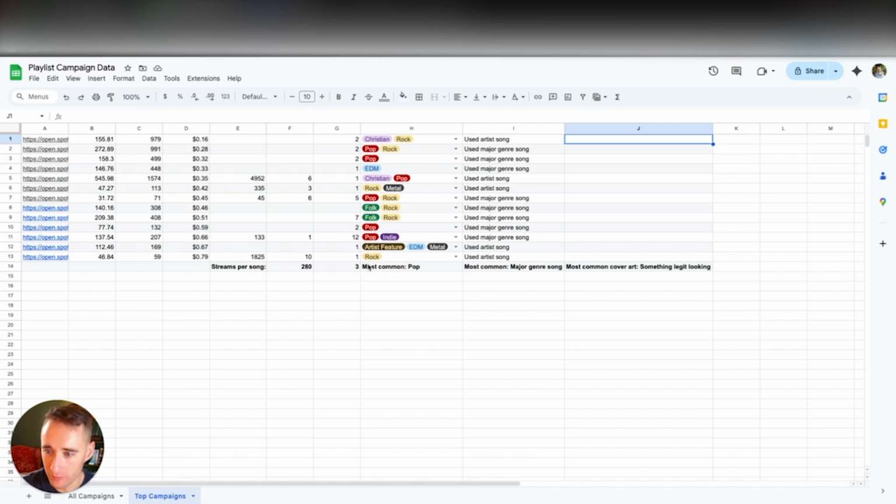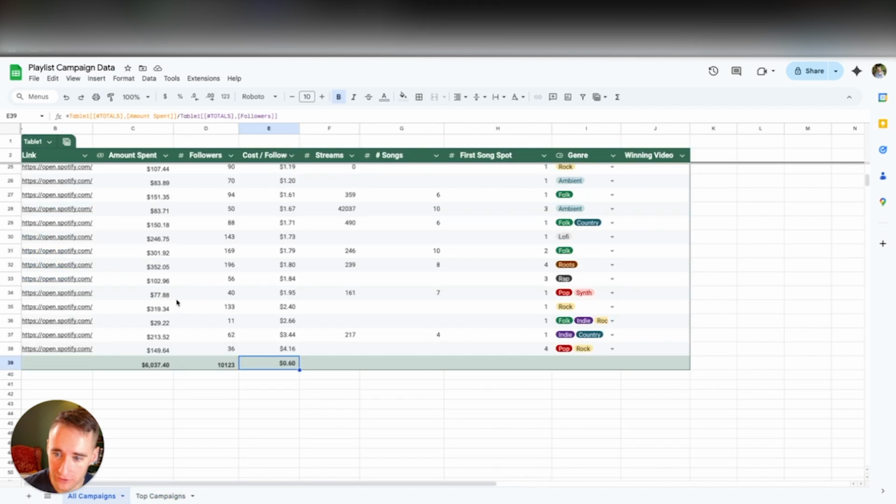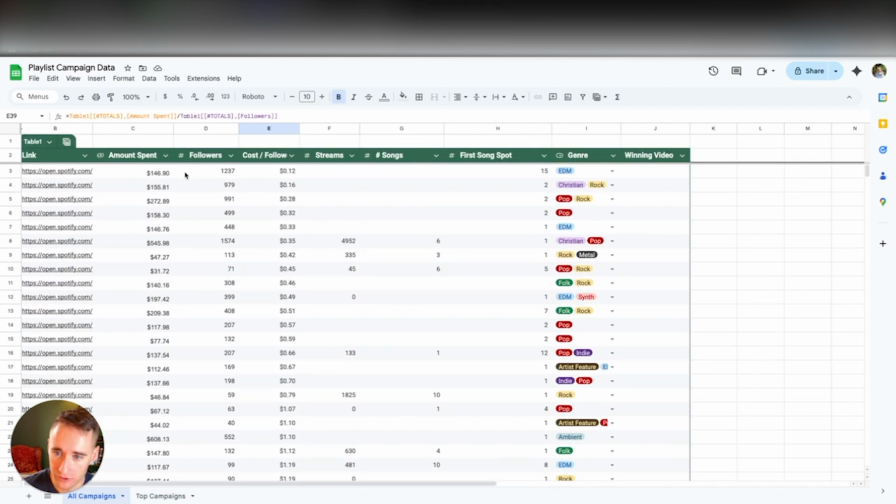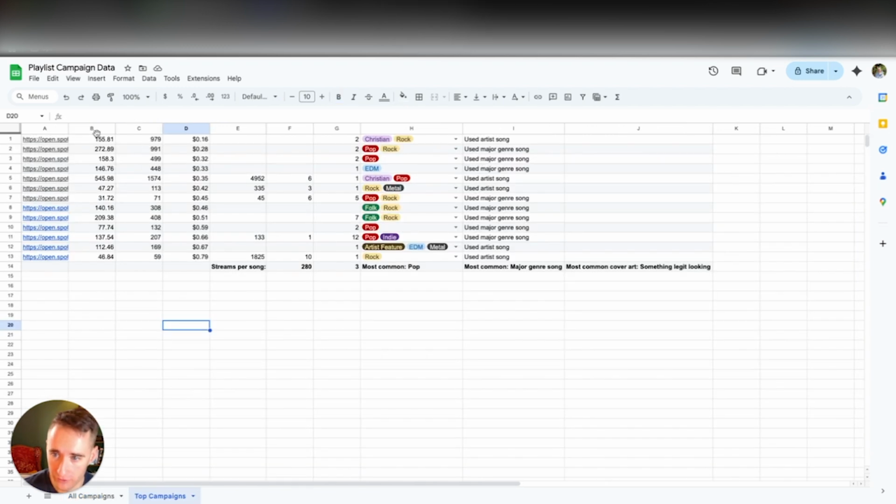So this is a breakdown of, it's not the exact top 13 from this in terms of cost per follower, because you'll see I paired out this one where I don't know how many followers I drove for that and a couple of others. But these are all campaigns that I verified actually did work well. And so I thought they were good ones to study. So I actually just added this average in here. But you can see a good campaign does run at about 50 cents, 46 cents per follower, which is kind of what I was expecting all campaigns would do, but it turns out those are the good ones.